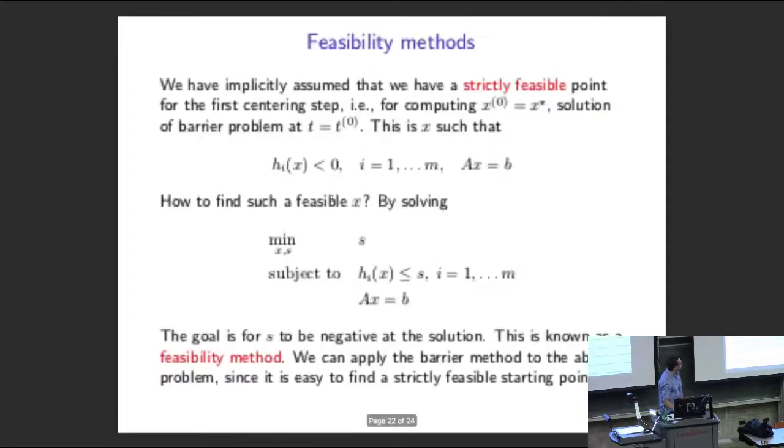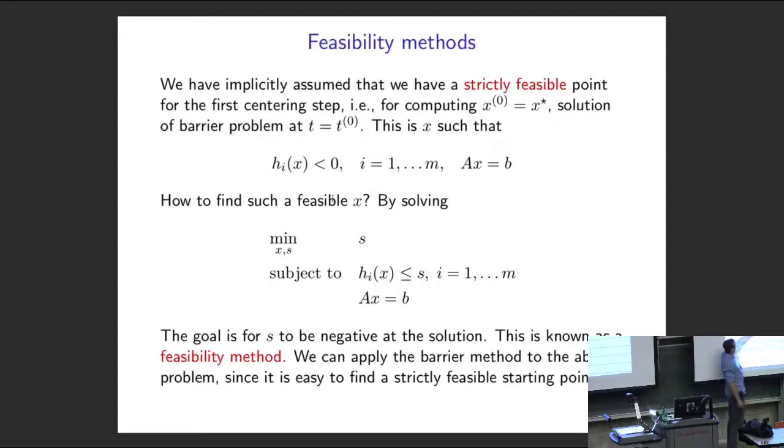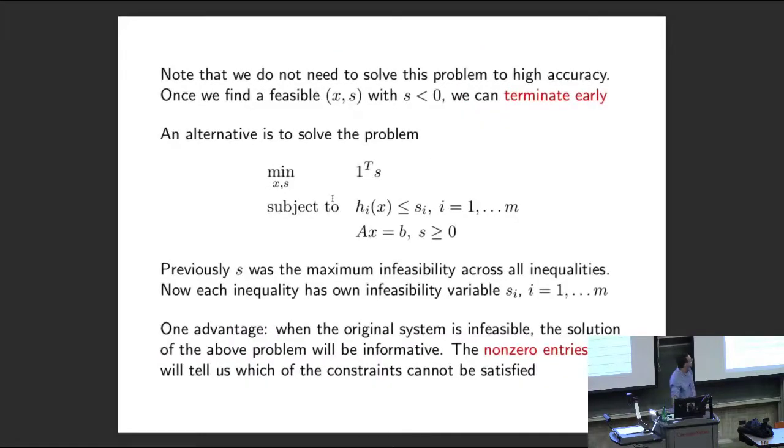And sometimes, if the barrier method fails to find a solution here with a negative s, you might try solving this problem instead. If you run this for a bunch of iterations and you see that a bunch of the s_i's are 0 and some of the other s_i's are non-zero, are positive, then it tells you which of the constraints is hardest to satisfy. So this will indicate for you, if the system is infeasible entirely, or you can't find a strictly feasible point, why that is, which are the offending constraints, by looking at a different s_i per constraint function.